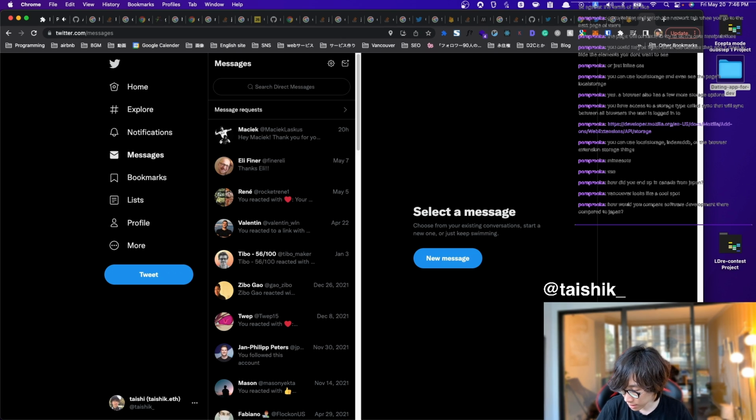In Japan, maybe you can work for Google or Microsoft, a big tech company, then you can get a high salary. But if you work for a Japanese company in Japan, then your life is going to be a bit miserable maybe.